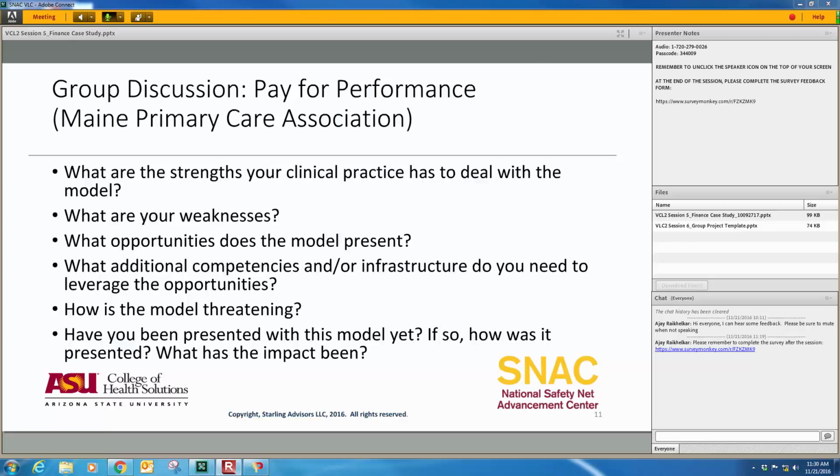I would say the strength that our health centers have in dealing with this model, though, is that they have a longstanding focus on quality and chronic disease management because they have those UDS measures for which they're responsible. So it's not a huge leap for them to do that work. And the majority of health centers here are patient-centered medical home recognized, and that has really helped to improve some of the outreach strategies to hopefully get back to more meaningful patient engagement that helps to drive chronic disease management and minimize some of those risks.